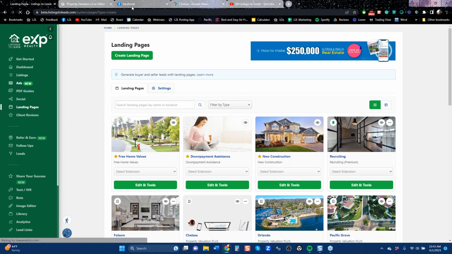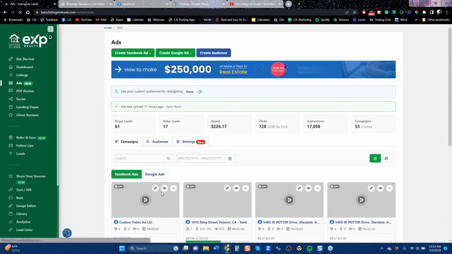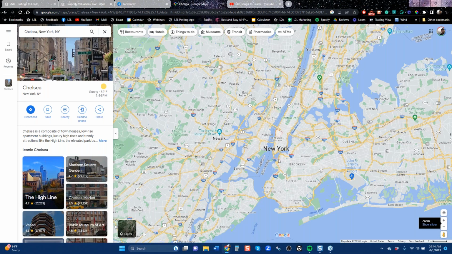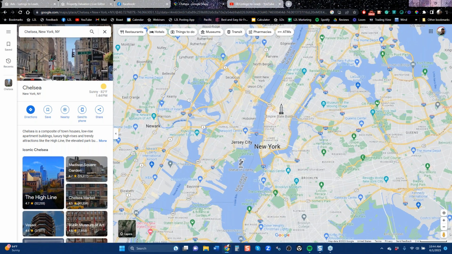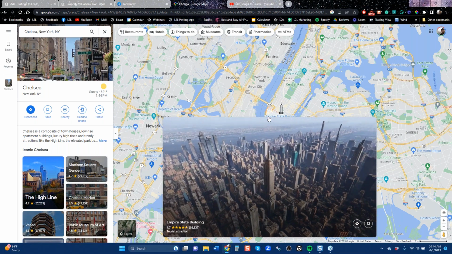And for some areas, that can still work. I think that's areas where cities are spread out. Maybe Texas is a big state. Ohio, there are towns where there is nothing around for 15 miles. So that ad can work really well. But in a lot of areas, especially in New York, that can be really tricky. Almost everything on this map that you can see right now, they're all going to see my ad, what is my Chelsea home worth? And that's not going to help you out, right? Because you just cannot target.